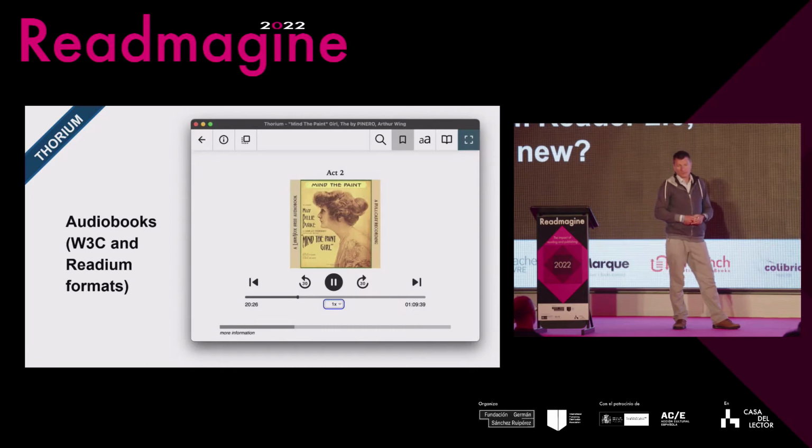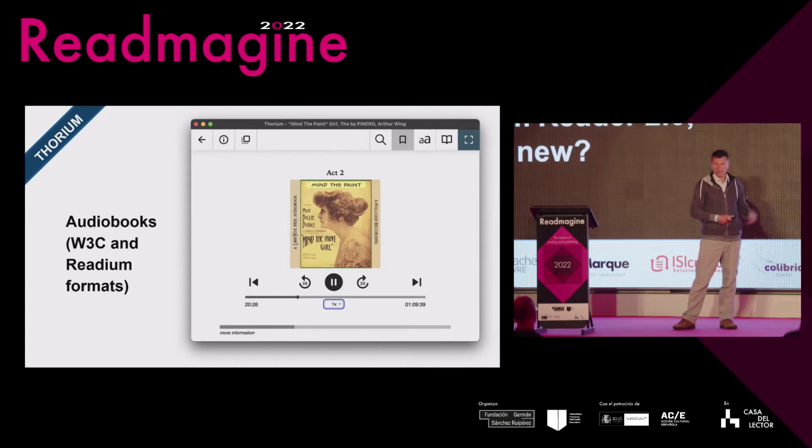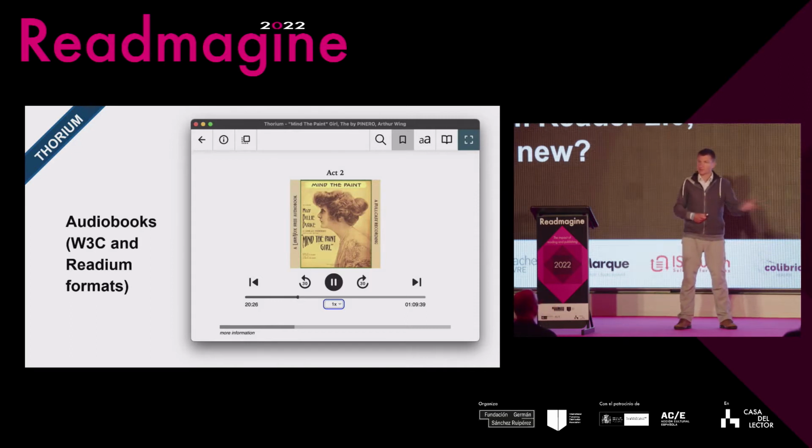So next here we have a screenshot of an audiobook playing in Thorium. This is what you would expect from an audiobook experience, the ability to place bookmarks, to access a table of contents. Here we see a cover image. The title of the track is above the cover image. And of course, we have a scrub bar to go to a particular location in the audio stream, back, forward, etc. Nothing too special there. As previously mentioned today, we support audiobooks encrypted and protected with LCP.